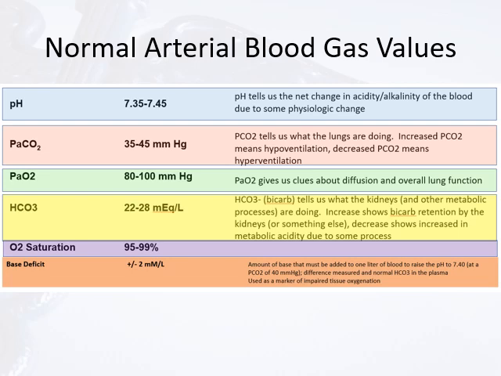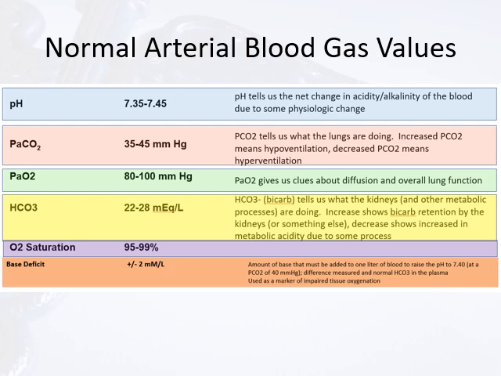If you see an increased PaCO2, you'll tend to find that the patient is in some manner hypoventilating, which means in this case they're not blowing off as much PaCO2 as they should be from the blood. Conversely, if you see a decreased PaCO2, you're going to tend to find that the patient is, for some reason, hyperventilating. So they're breathing more often. Their minute ventilation is high enough that they're breathing off more CO2 than they need to. And that may be from a compensatory mechanism or a primary problem.